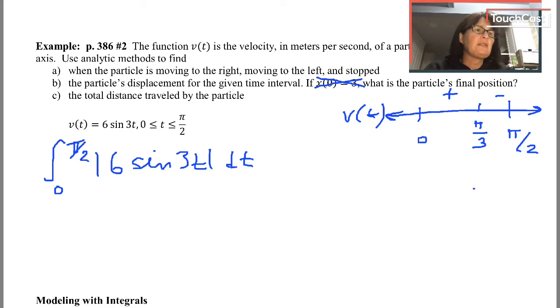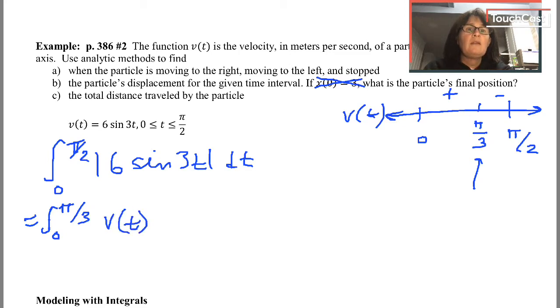So we've already done most of the analysis that will help us do that. We know that the velocity changes from positive to negative at pi over 3. So what's important there is that the area under the velocity curve between 0 and pi over 3 is going to be positive because the velocity is positive on that interval. I'm just going to write v of t. And if I integrate from pi over 3 to pi over 2, for that whole interval, the velocity curve is underneath the time axis. So all of that area is negative, and my area result is going to be negative.